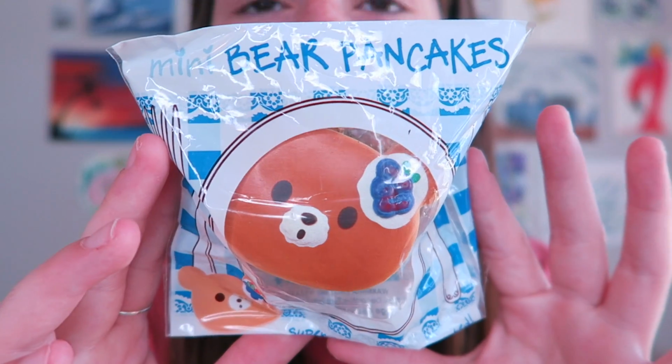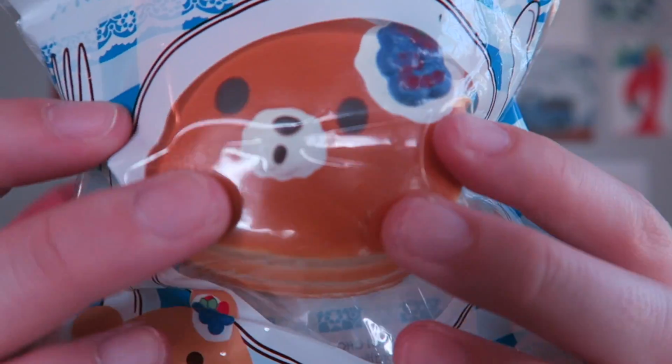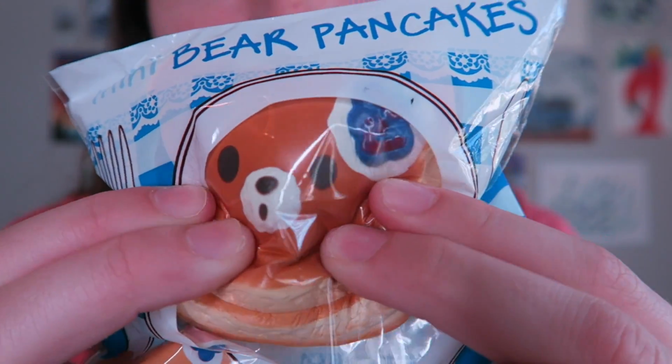Okay, so this next squishy I am so excited about. Because this squishy, I've been wanting, I think as soon as it came out, but I just never bought it. And I finally have it. It's one of those that came out a while ago, but I'm just now buying it because, you know, when I was collecting squishies, like hardcore collecting, I don't know why I never actually bought it. I think it was out of stock and then probably too expensive. I have no idea, but I finally have it. Okay, so here he is. Sorry, the lighting's kind of weird.